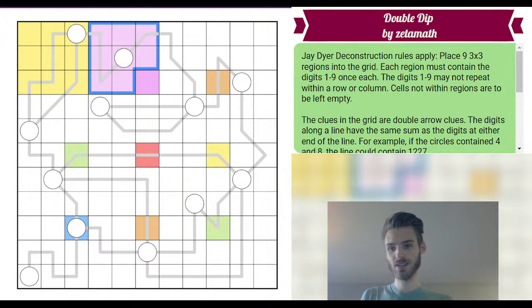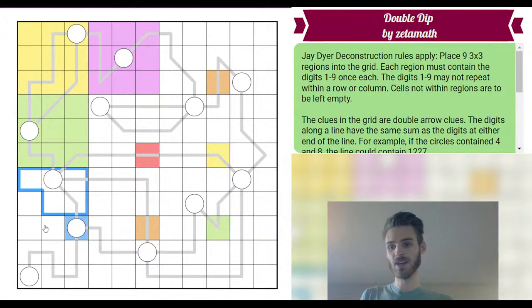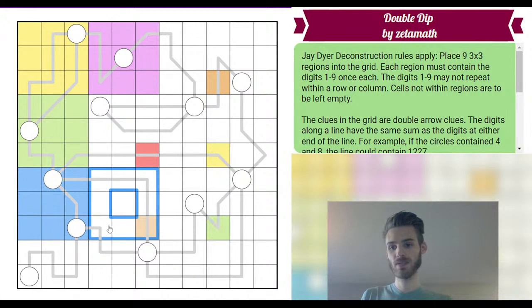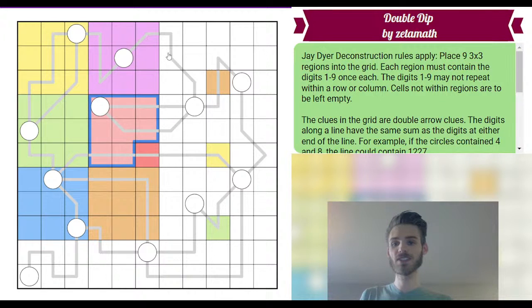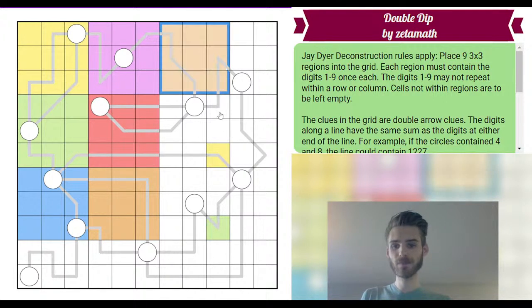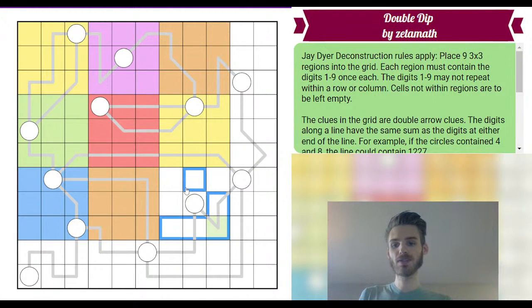The proof, not a rigorous proof, but a proof that I thought about just the other day, is that if you try to pack these things in as much as you can into the 9 by 9 in this corner. So basically what I'm trying to do is pack all the 9 boxes in so that we get as far away from this corner as we can. Now, as far away as we can get means that this cell is still a part of a region. Now, if we do that for any other corner, if I try to get as far away from here, then this cell will still be in a region.